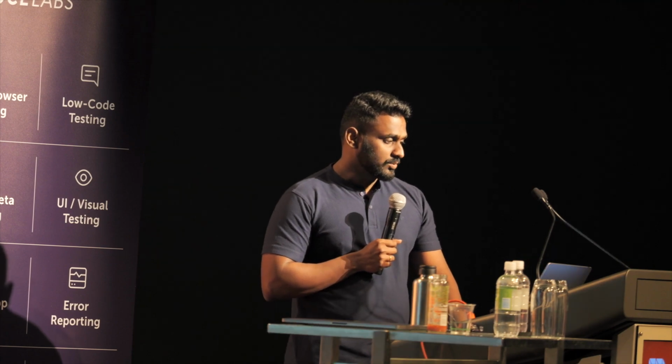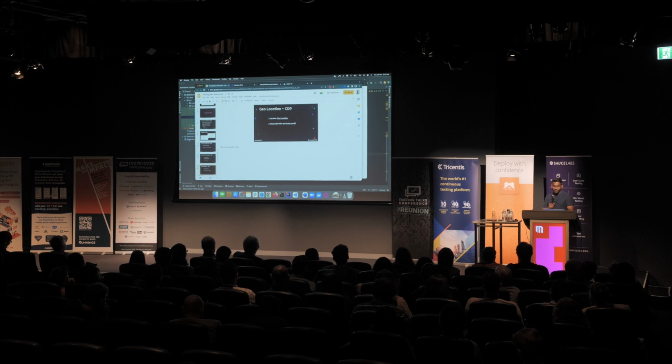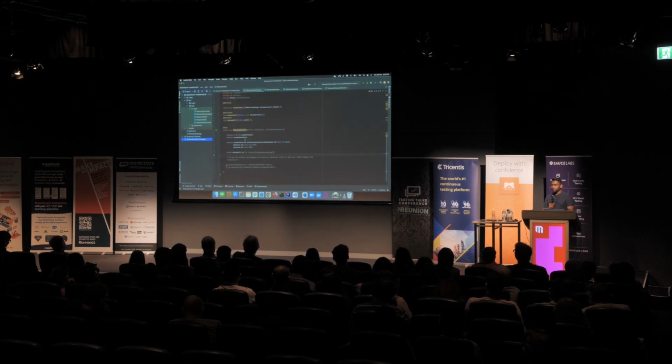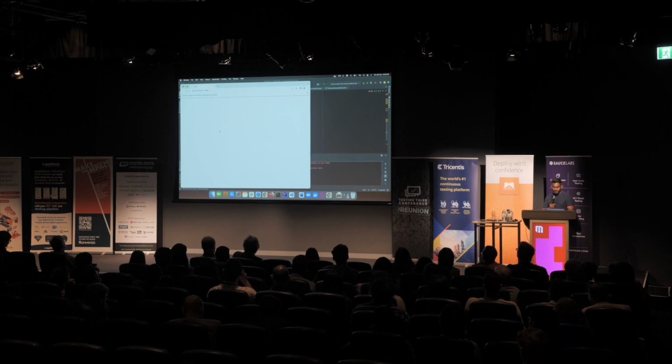So I used to be a Sydney sider once, and I like the Opera House very much. And I've seen it so many times that I wouldn't want to see it anymore. But let's pretend we are going to go there. For which what we need is the latitude and longitude of the Opera House. And we're going to use the same demo website. And it should show we are in Opera House. There we go.